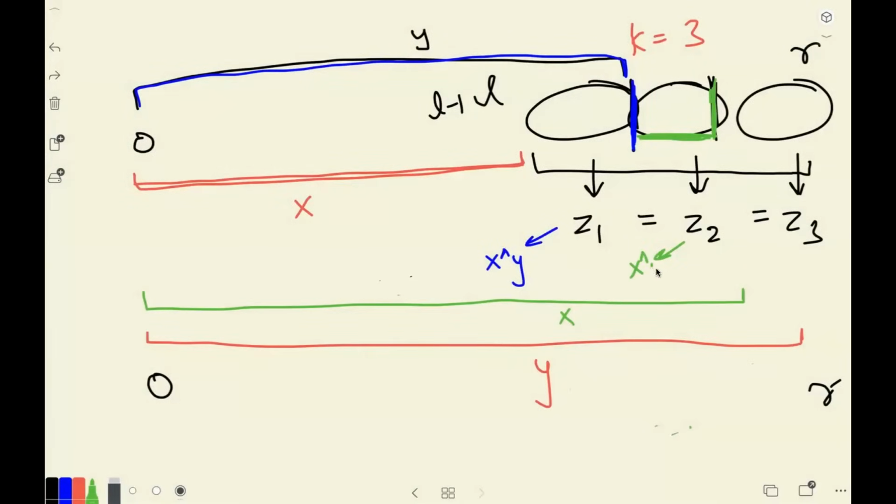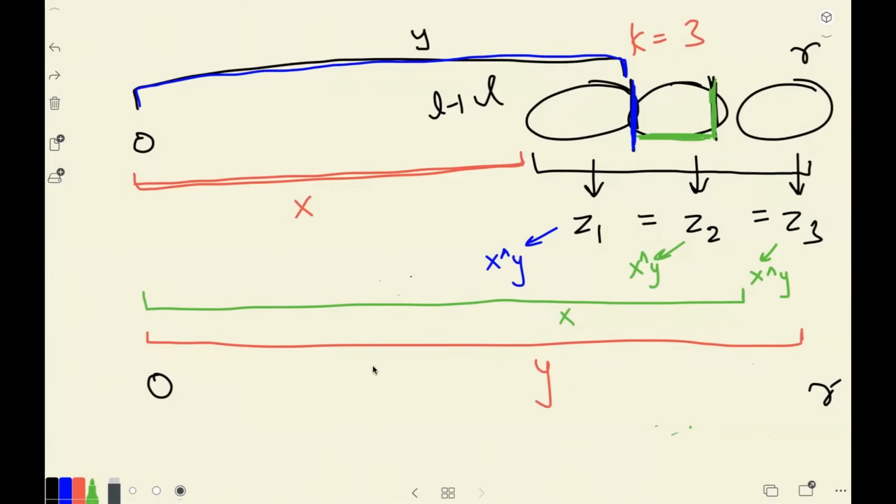And what about Z3? Isn't this also X XOR Y? Do I need to prove Z3? Exactly. Yes.